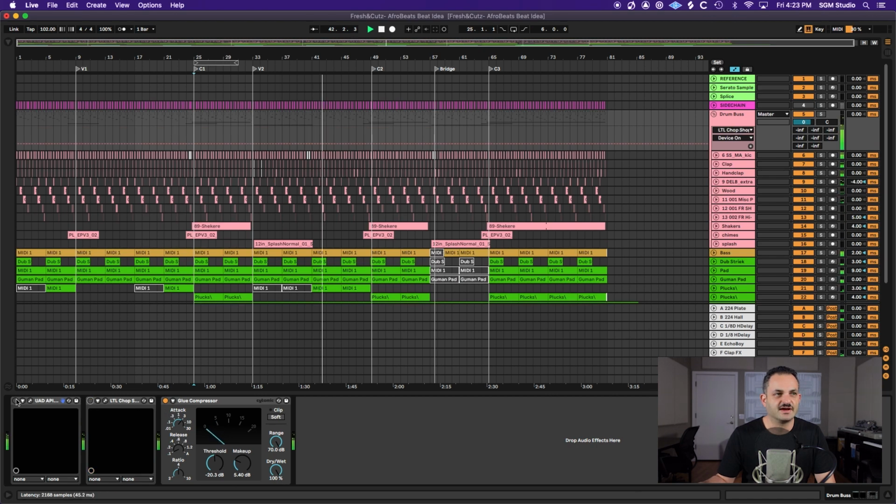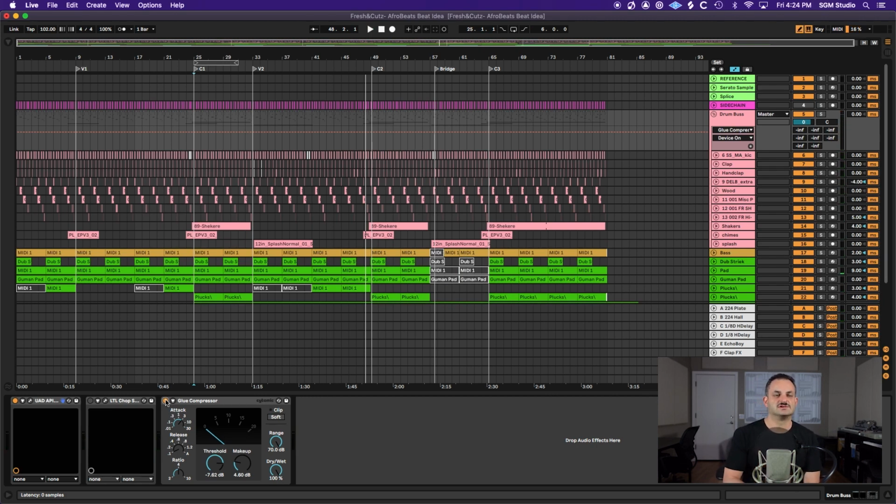And let's go to this API. That's a lot of compression. So yeah, that's my tips for drum bus EQ. And although glue compression is not part of EQ, it's a great way to get your drums sounding very professional.